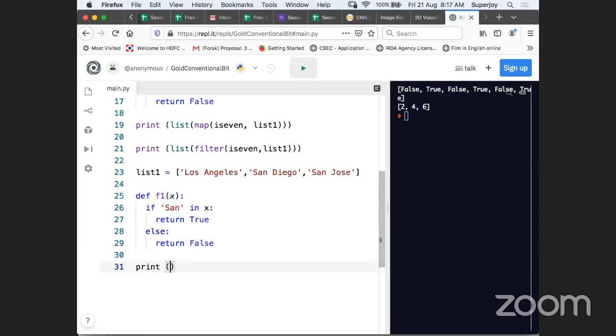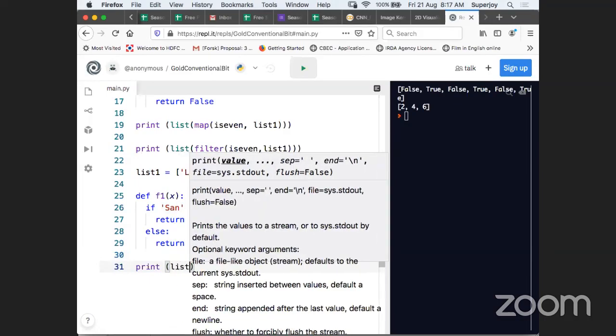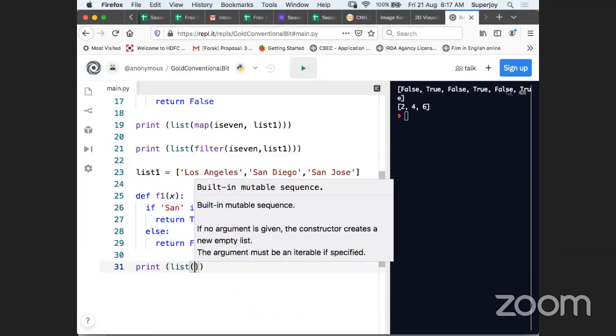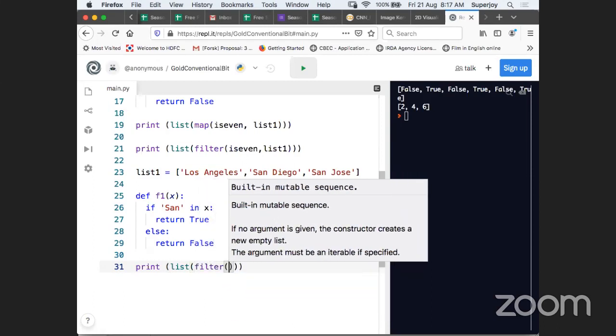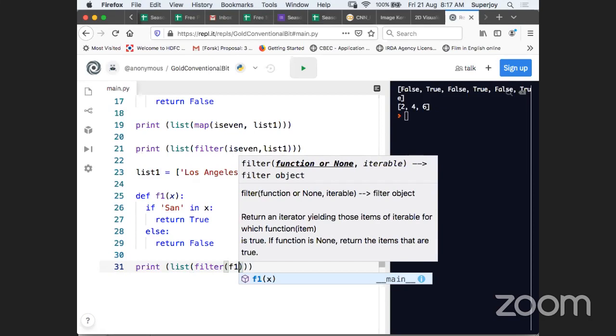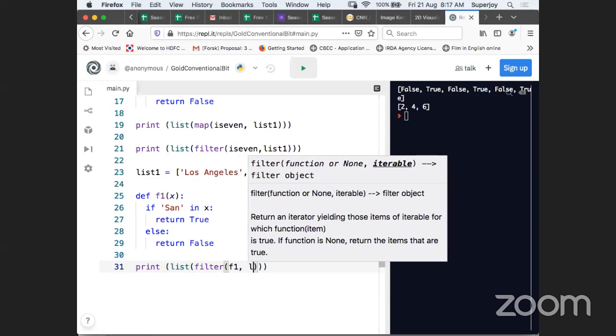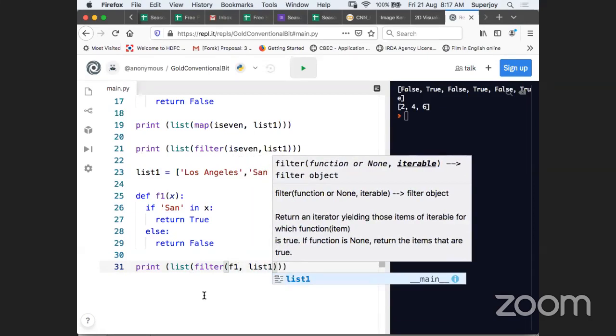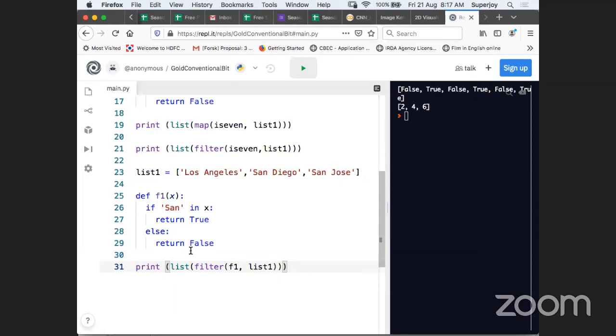We call print, then typing to list, and then I call filter. F1 is my function name. The data is in list one. So will it return only those cities which carry San somewhere in their name?